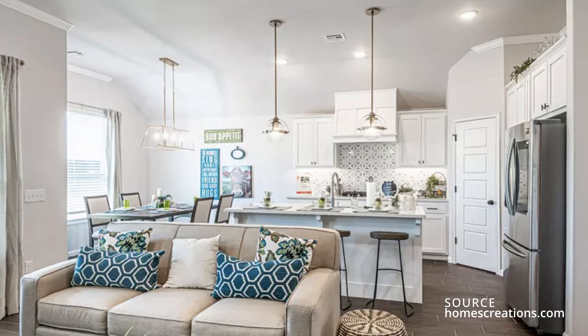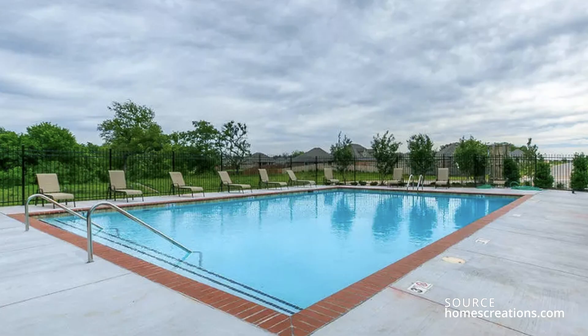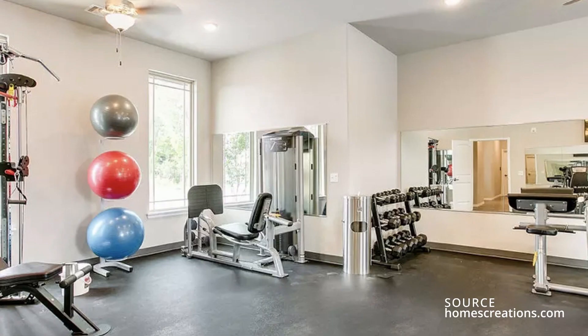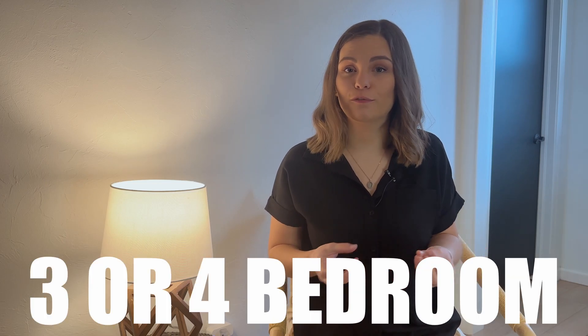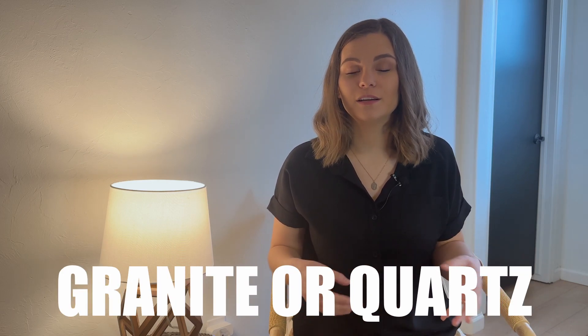These homes are beautiful and the neighborhood does a good job of maintaining their yards. The HOA is $300 yearly and includes a pool, playground, and a clubhouse with a kitchen, dining area, living area, and a fitness center. They have three or four bedroom plans with master walk-in closets and granite or quartz countertops. If I were to give it any cons, it's the location — it sits within a block with many other neighborhoods, so there can be some traffic from non-residents passing through.